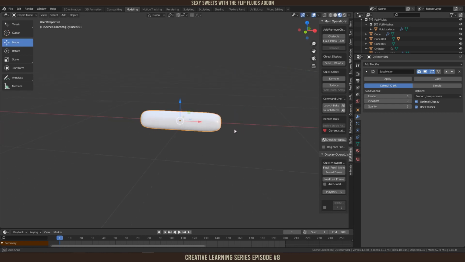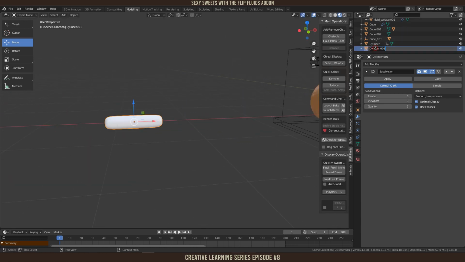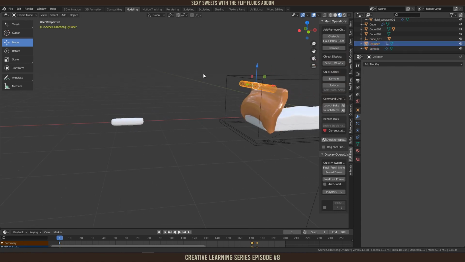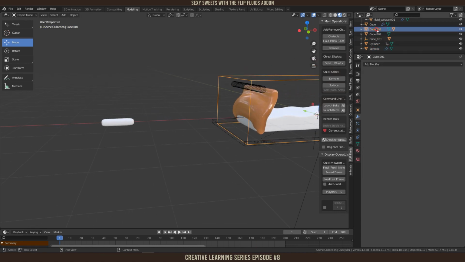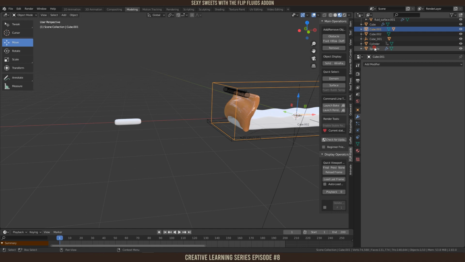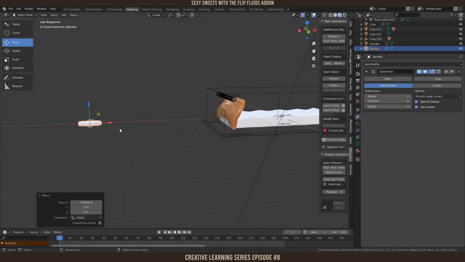This does not need to be symmetric. So yes, I like the way it is looking. Let's call this one sprinkle. This was our inflow, these were our outflows, domain. Okay, so our sprinkle, we can keep it where it is.